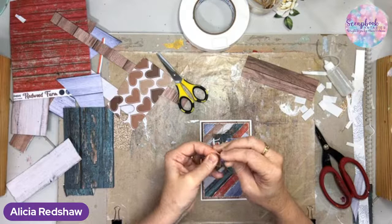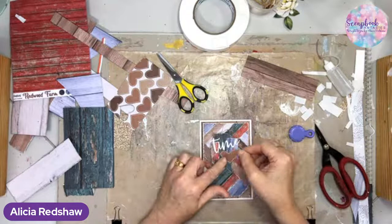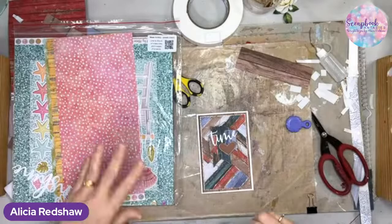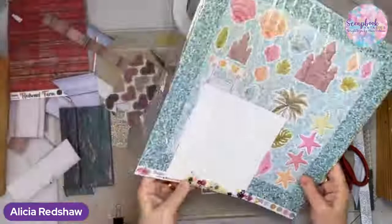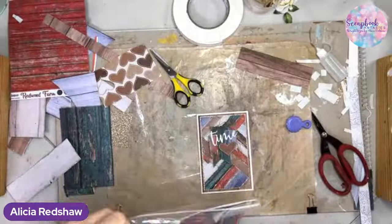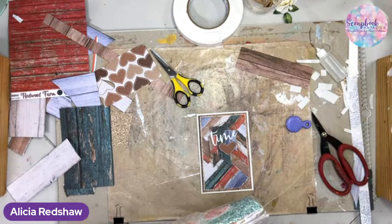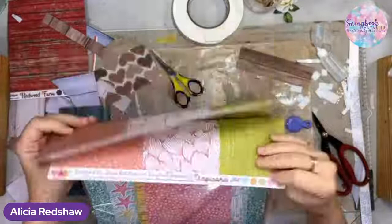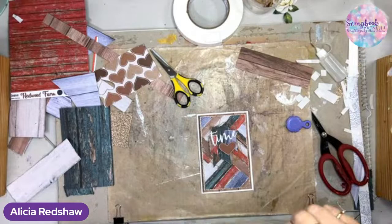What are we using next week? Next week we are using Tropicana. Oh, and look, there's heaps of sequins in there. Is that a piece of glitter card? Yeah. So, let me have a look. I'm thinking about this art. Okay. We've got two bits of this. We could make a double. Look at that. I'm just committed to making a double page next week. I hope people like double pages. Well, you get more scrapbooked if you do doubles.